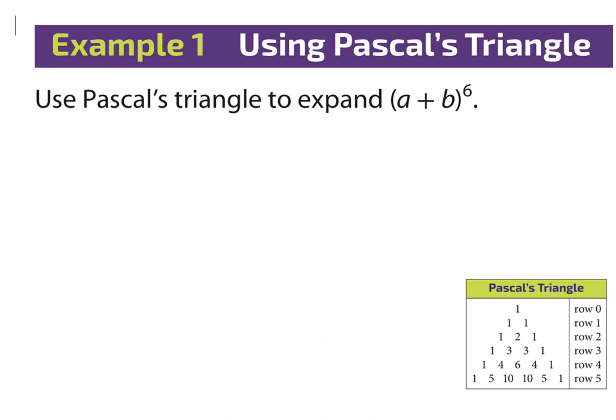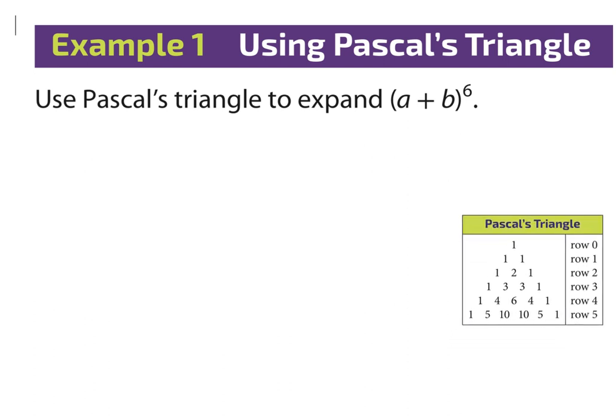And so if we look at right now, we just have row 5, right? So we have row 5. We have to go to row 6 to expand this guy. And so to get 6, we're just going to expand it using what we know. 1 and 5 is 6. 5 and 10 is 15, 20, 15, 6, and 1, right? So to expand to a 6th row is fine.